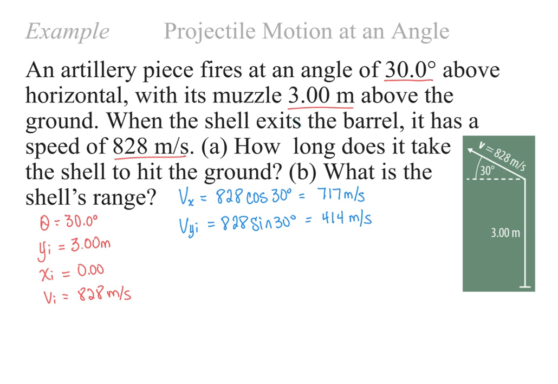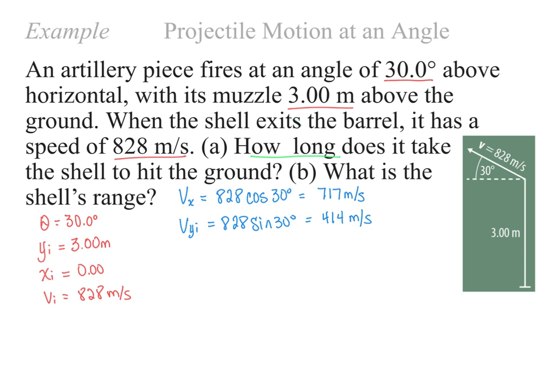So make sure that in your calculator you see where all of those numbers came from. The word "how long," what are they looking for there? Time. They are looking for time. At this point, only Y can help me with it. Y is what determines the time. That's what that meant. My Y's velocity is going to help me determine the time, right? And how high it started off the ground, okay?